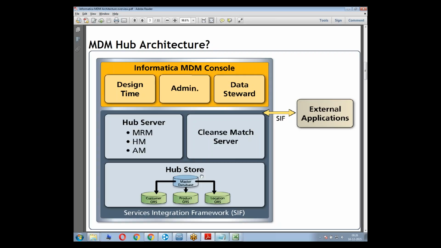Now let's try to understand this one by one. You must understand this hub store properly. Even if you do not understand these two, that's fine, but you must understand what a hub store is. Hub store is the database layer. When I say database layer, everything we are talking about here is stored in a database, and in most cases you will see that Oracle is the most widely used database.